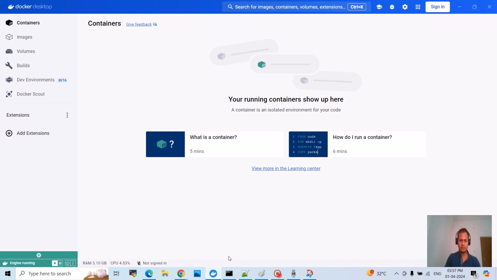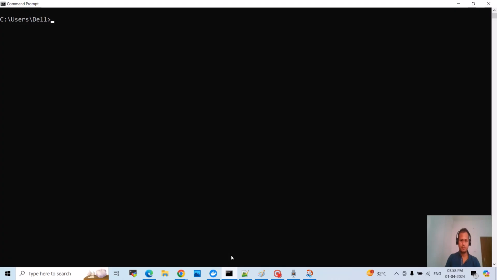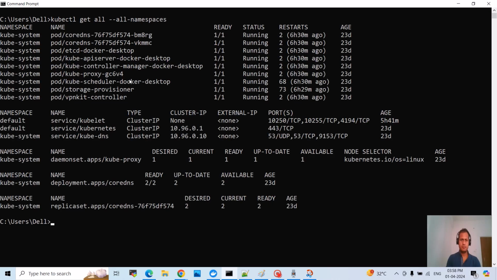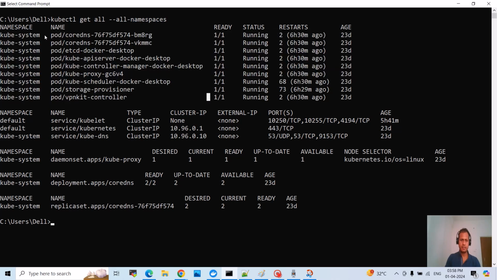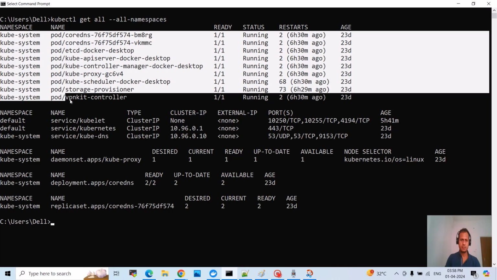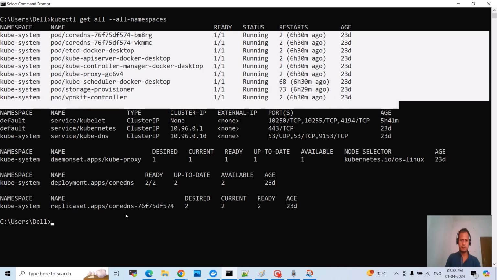I will open my command prompt and run kubectl get all. These are the pods currently running in the Kubernetes cluster. All these are running in kube-system. So these are the Kubernetes pods that are running.